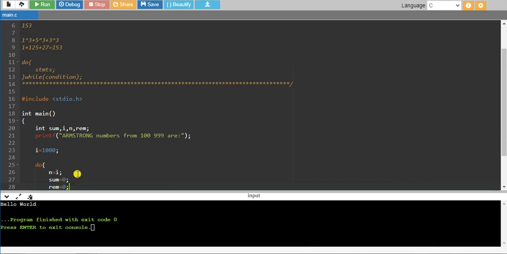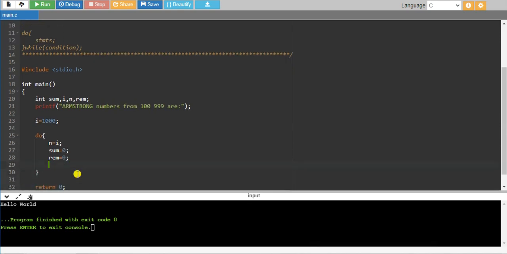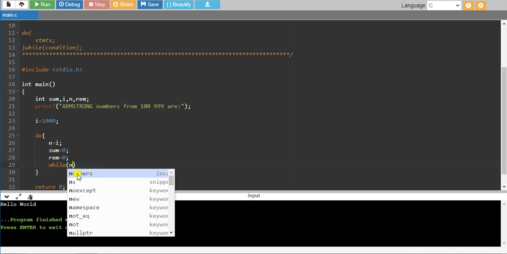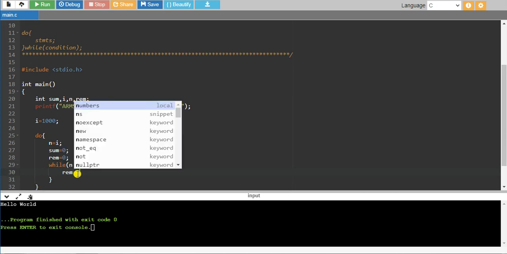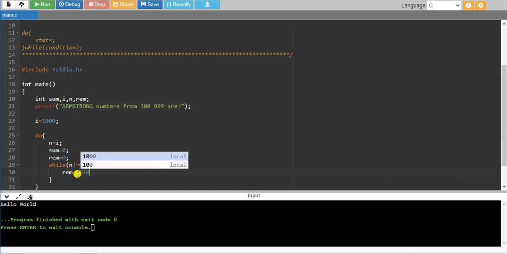Then do these statements, then while, it is one more while loop inside the do while loop. While n not equal to 0, perform these operations: remainder equal to n mod 10.